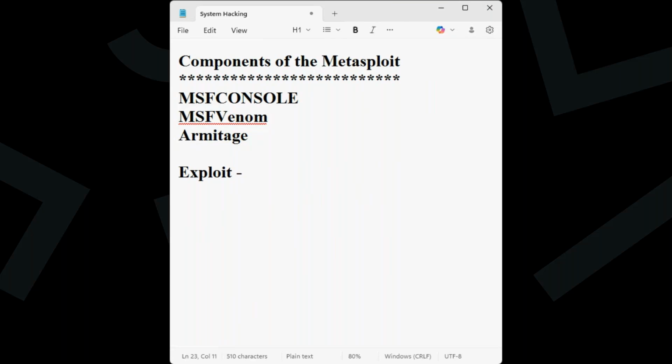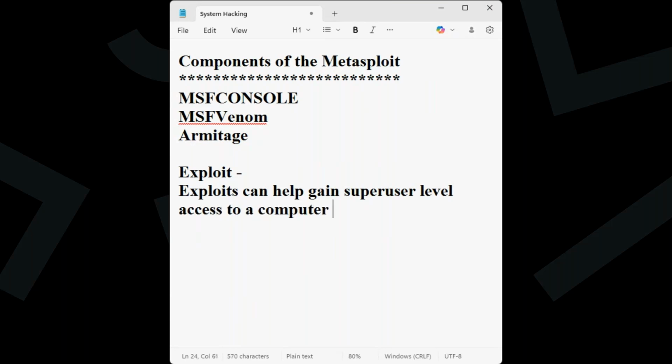I hope all of you understood. So exploits can help to gain super user level access to a computer system.